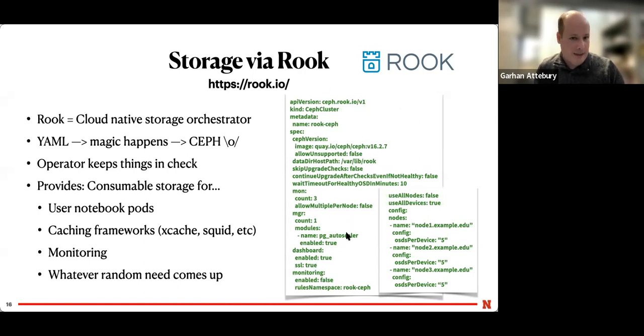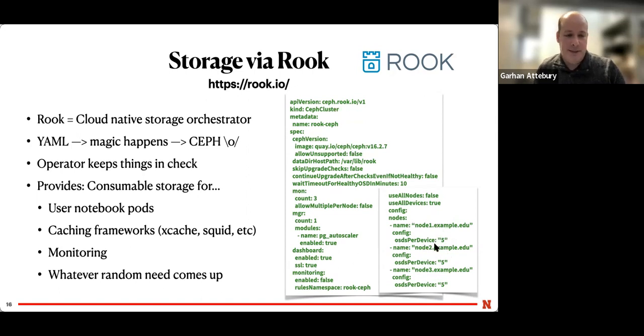But Rook takes care of a lot of this stuff and mates what you would get out of the Ceph project to build a storage system and piles it into Kubernetes in a way that is honestly fairly easy to set up and administer and keep track of. This little bit over here on the right is the naive way of doing storage on some nodes or hosts that we bought that have a bunch of NVMEs in them. It literally says, use all the devices on these hosts.